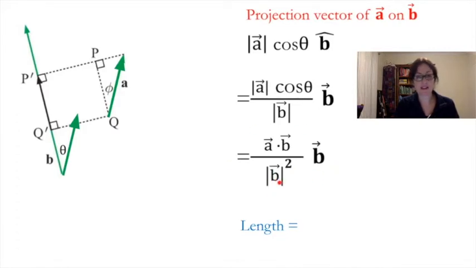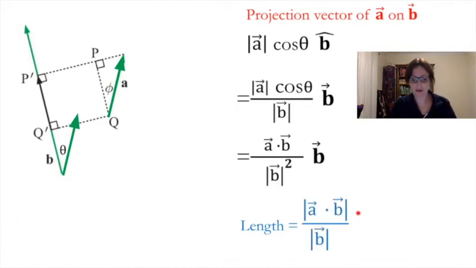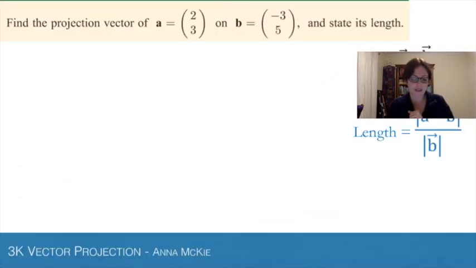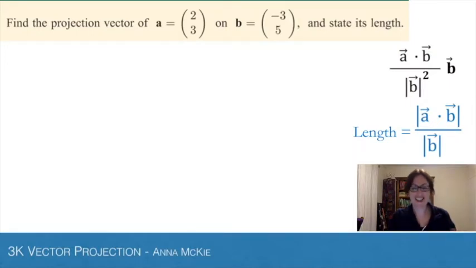Notice you could split this because it's squared, so there's two lots of the magnitude of B on the bottom, and therefore the scalar part of that is the length, where that is the magnitude of the dot product over the magnitude of B. And that's the length, the scalar multiple parts. That's how many lots of the unit vector of B that we're going to have. I know that's a lot to take in. As you do some examples, you'll be able to put this into practice.